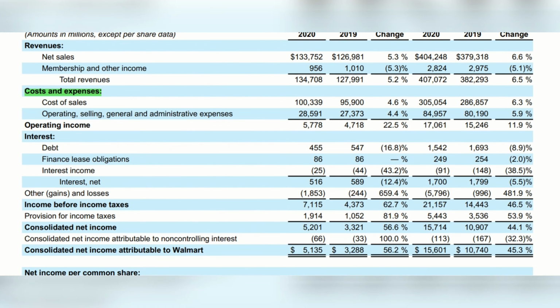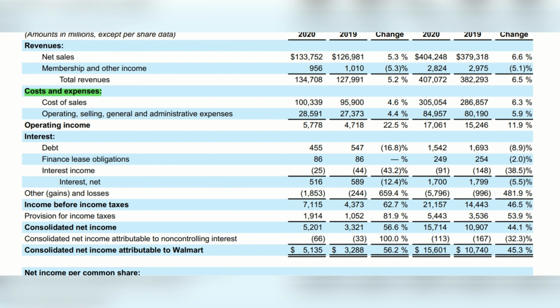Costs and expenses, again, are split into two: cost of sales and then operating, selling, general and admin. Again, there is a reason for this. Your cost of sales will include any expenses that can be directly attributed or apportioned to getting the product from A to B and then getting it sold. But they need to be directly attributed.